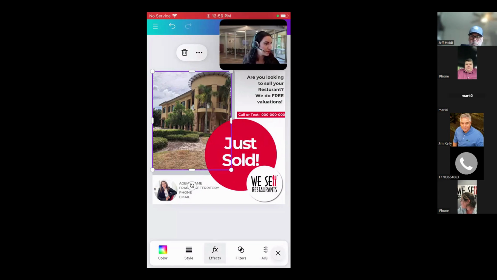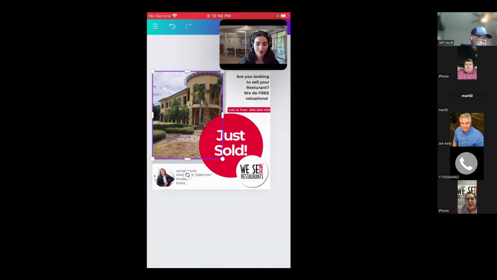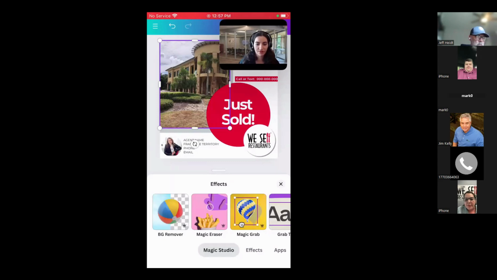It will say edit photo, and they'll actually come up where it says BG, background remover. I think it may not allow some of the effects to come up because I'm on the mobile device, but you should look for something that says BG remover. There it goes. Right here with a little pool ball. BG remover will remove your background.